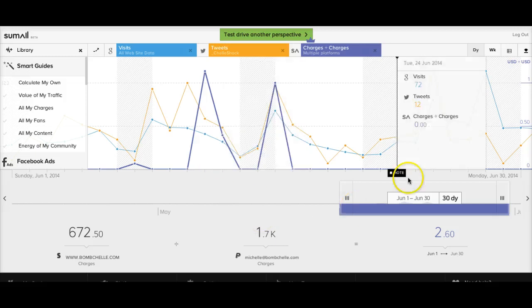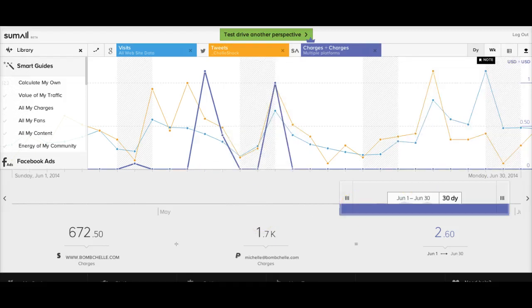There's not a correlation. So it's a good way to make sure that you're headed in the right direction with your plan, because otherwise it would be really easy to look at this and be like, oh, well, if more tweets drive more website traffic, then I should try and drive more website traffic. But before you do that, you should make sure that more website traffic is actually going to correlate to more income for you. And for me, it doesn't particularly, because I run a service-based business.